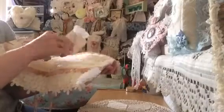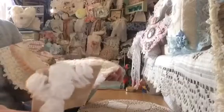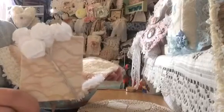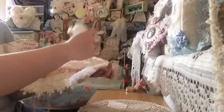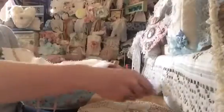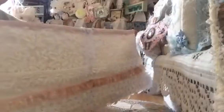And then on the last one, you can see here where I have used the lace, decoupaged it on, not decoupaged, Mod Podged it, that's the word. And I've just put this little bunch of satin roses. So again, I've just left them barely attached, so I can use them as they are, or she can take them apart and use them on different projects. So what I'll do is I'll take out the goodies so you'll be able to see the top lace. So that is the top lace that I have there, and the bit that I've used for the spine, which is the eyelet one going across.